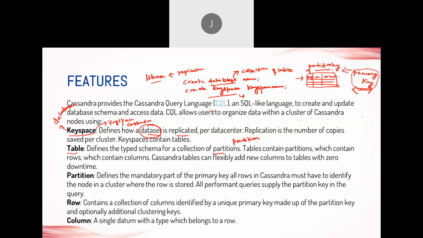Say, for example, I can think of people who are residing in Chennai. You retrieve the data. Many people will be present in Chennai, right? So employee 1 will be in Chennai, employee 2 will be in Chennai, employee 3 will be in Chennai.